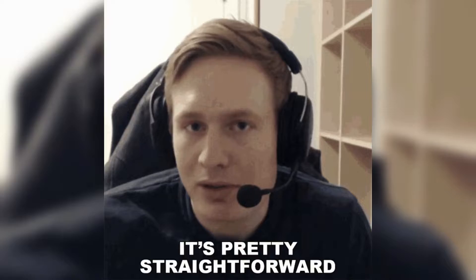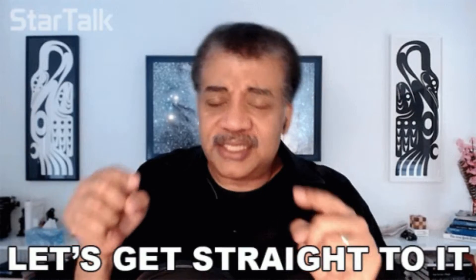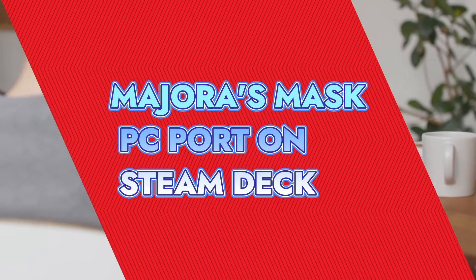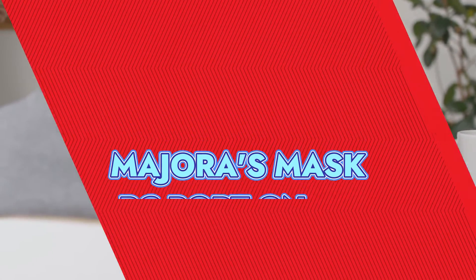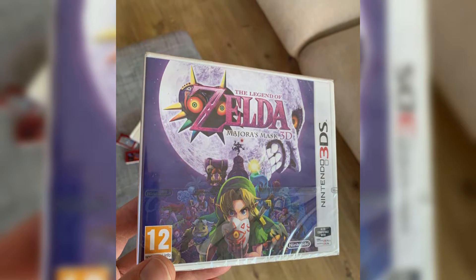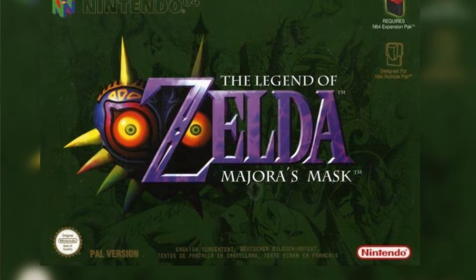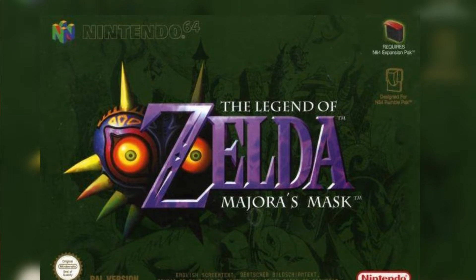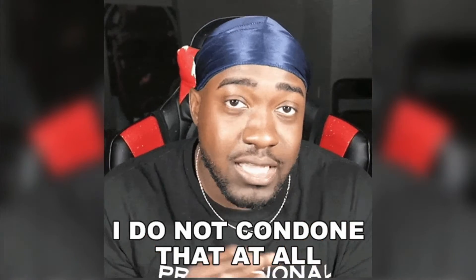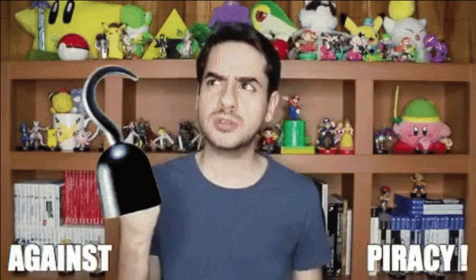The setup process is straightforward and definitely worth it, so let's get straight into the how part. The process is pretty simple, and as long as you have a copy of the game, you'll find this guide easy to follow. You'll need an NTSC-U USA copy ROM of The Legend of Zelda: Majora's Mask. While we fully support emulation for game preservation, we don't condone piracy in any way, shape, or form.